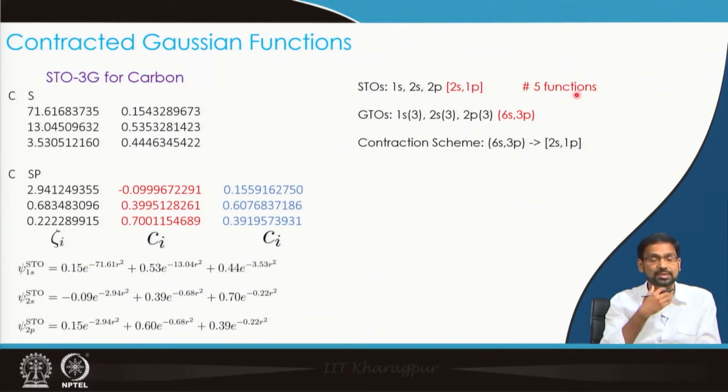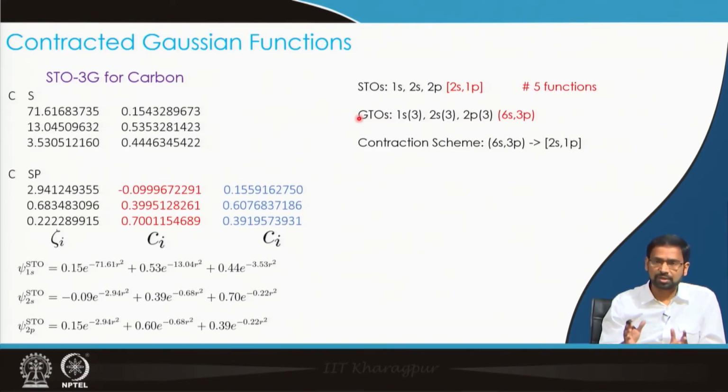Why so? Because we have seen this beautiful quality of the product of 2 Gaussians being a Gaussian. So that makes our life much simpler, even if we are carrying more number of functions, but overall integral evaluation, especially when there are more than 3 or 4 atoms, becomes much more efficient when we use these GTOs as the basis function. Now, with the combination of this STO and GTO, the calculations became very competitive and things were looking good.